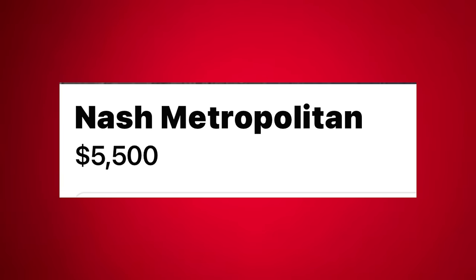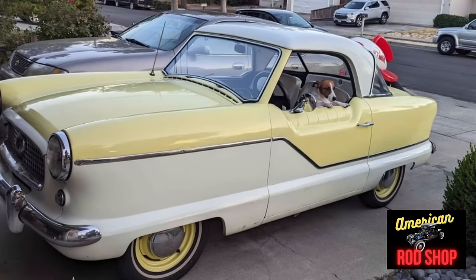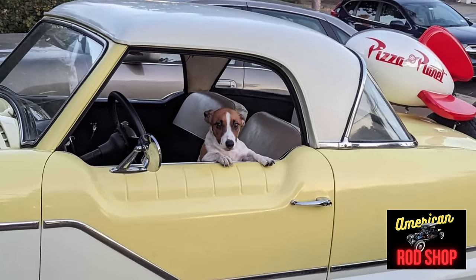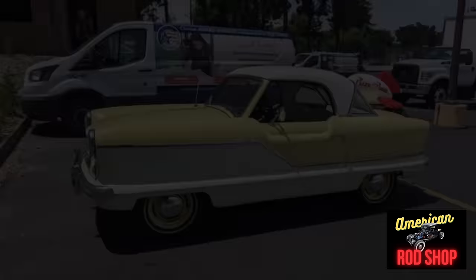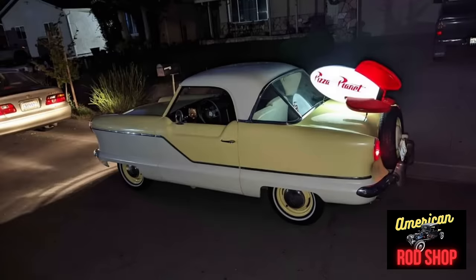Number 2: 1957 Nash Metropolitan listed in San Jose, California for $5,500. Up for sale is this all-original two-toned yellow and white 1957 Nash Metropolitan. Powering this Nash is a 1600cc four-cylinder motor mated to a crisp manual transmission and this car runs and drives great. A lot of new items come installed on this Nash, such as new tires, new carburetor, new fuel pump, reconditioned gas tank, new wire harness, high torque starter, Smith water and oil pressure gauges, a complete tune-up and fluid changes.